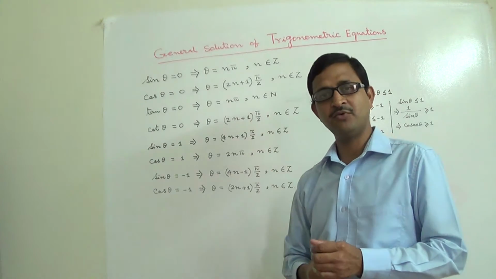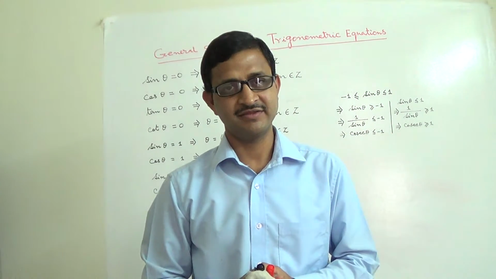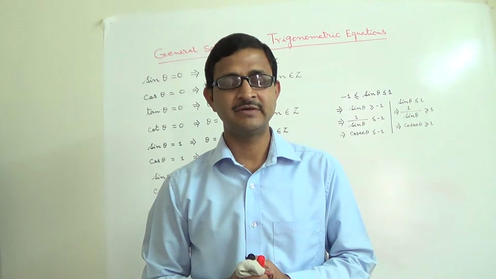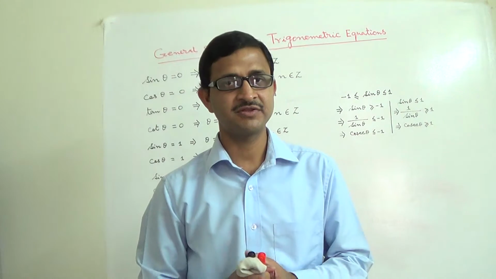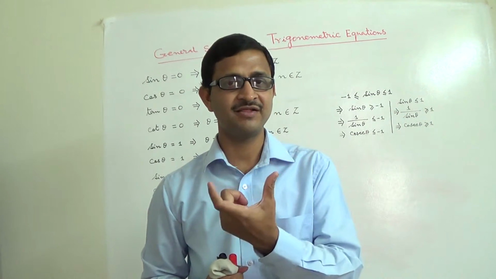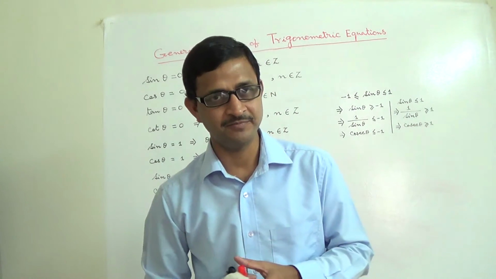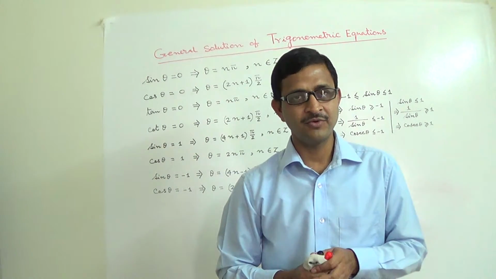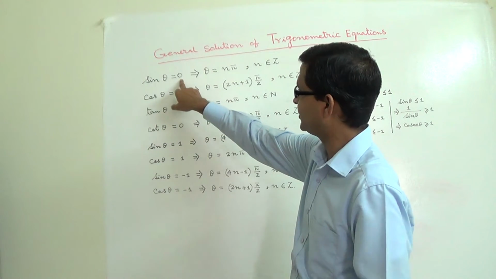Here I would like to tell you one point. In my earlier class, we discussed the general solution of trigonometric equations by means of sin theta equal to sin alpha, cos theta equal to cos alpha, tan theta equal to tan alpha. Now, why are we discussing this again? Because we can really equate to this value.